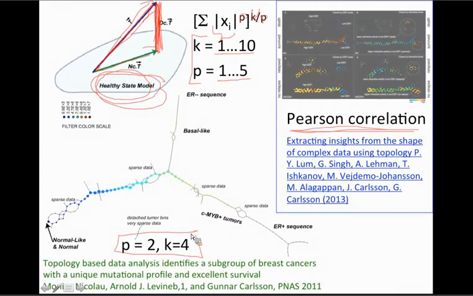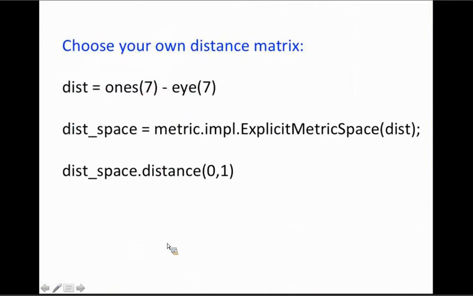In other words, there's a whole bunch of different distances that one can use, lots and lots of distances. And so one might want to not use Euclidean distance, so instead we can choose our own distance matrix. Because I didn't want to have to type one up, and there's lots of different distance matrices one could do, I did a really stupid one. This is the 7 by 7 matrix with all ones, and this is the identity matrix 7 by 7 again.